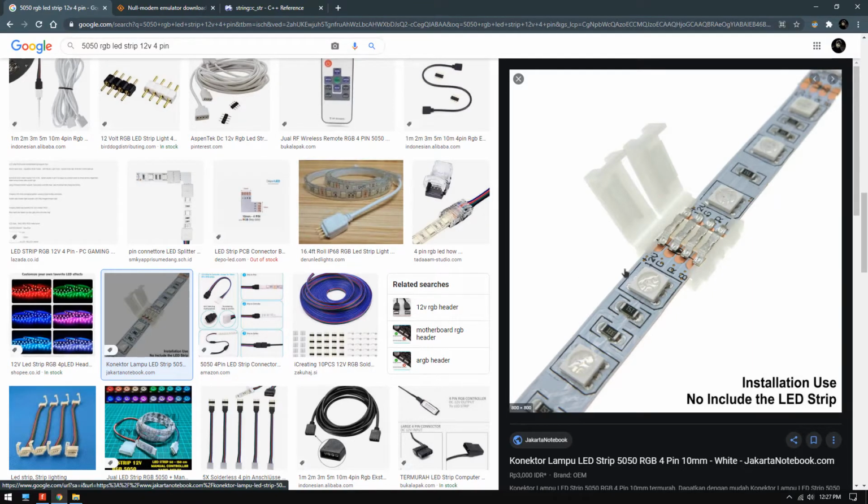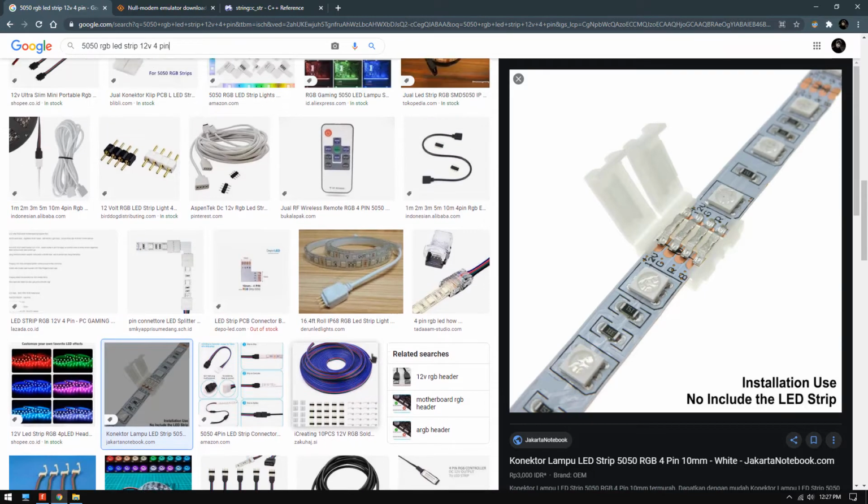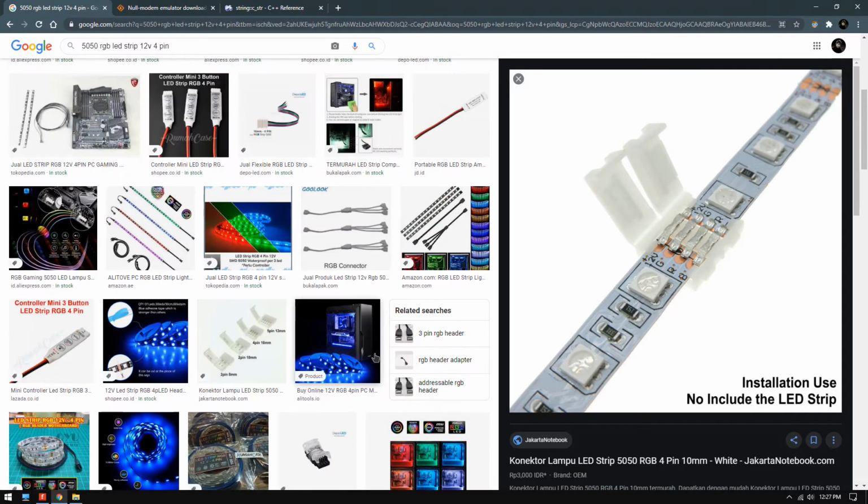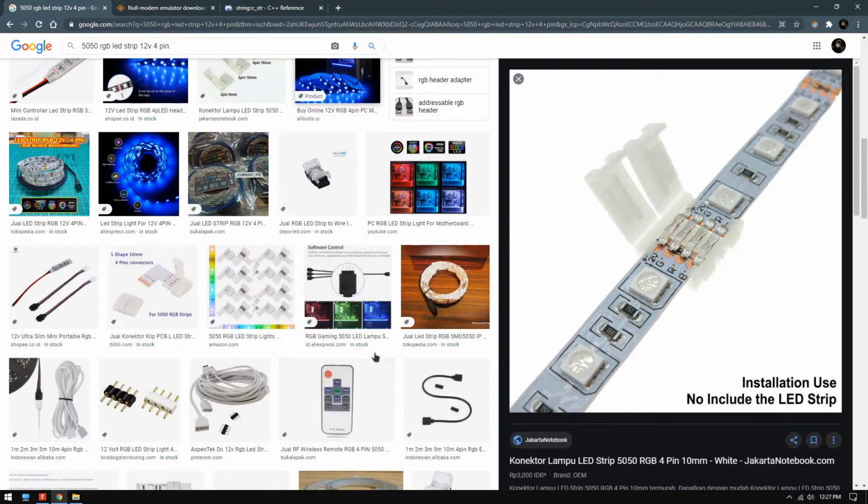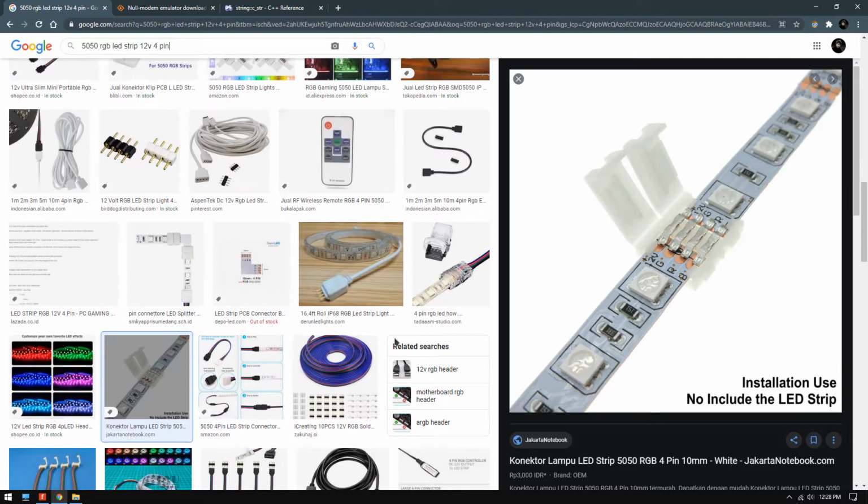Today we're gonna talk about something I found so interesting: that LED strip. There is a 4-pin here, 12-volt GRB, not RGB, GRB, but that's okay. In case you want to make a controller, because there might be a controller included in here, but I believe you want to control it by yourself. You made your own controller.